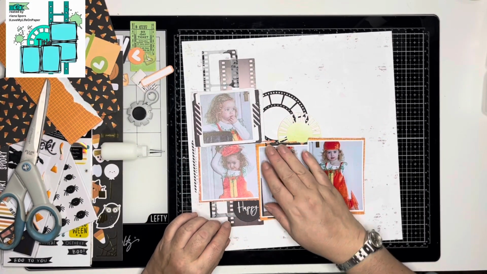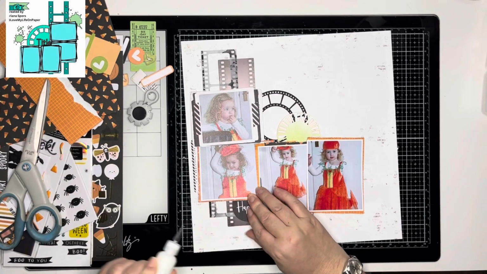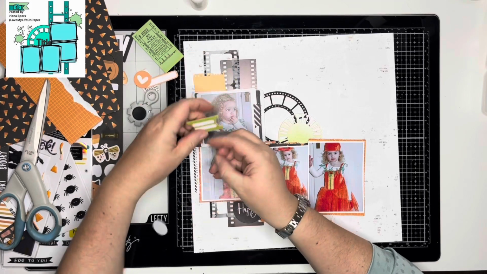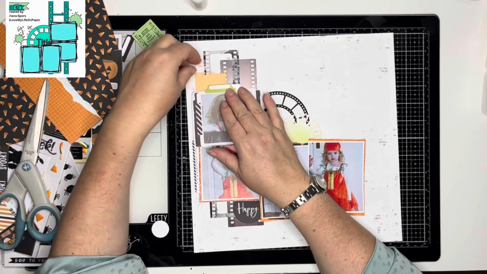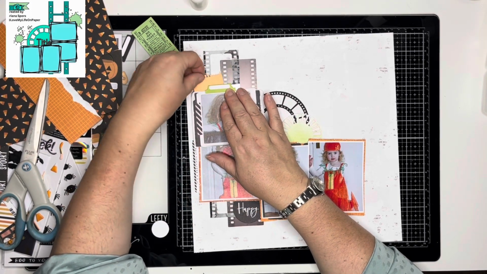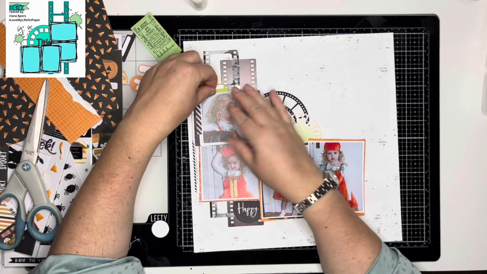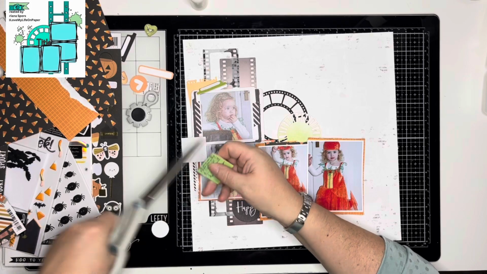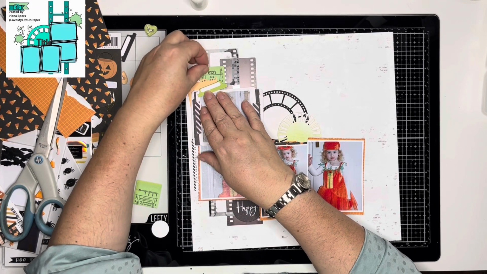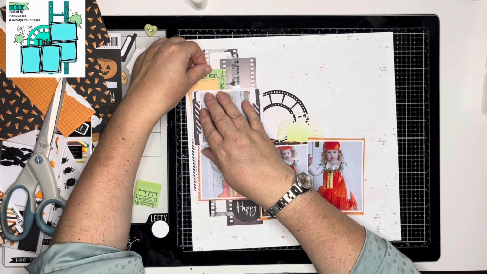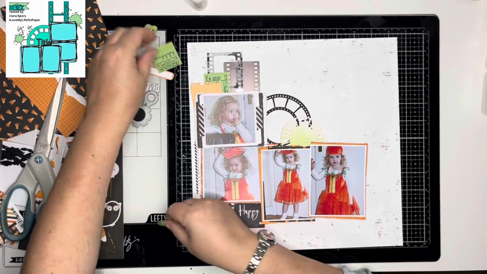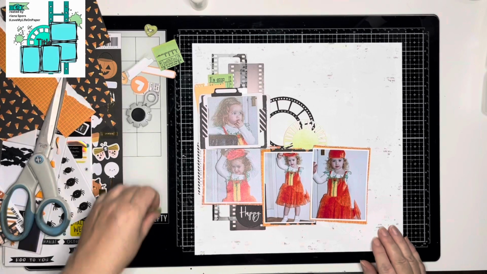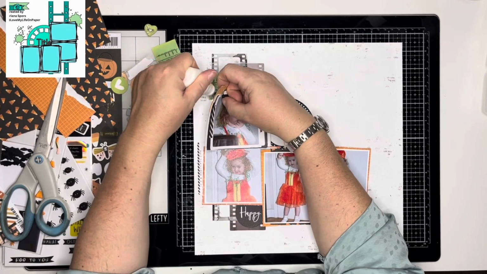So I'm just continuing to tuck things around. This happy tag is from Spectrum Gardenia again, and as is this orange piece and this tab, which I actually switch out for a black one. So that orange notebook piece is from the Essentials collection, the laser cuts, and then this green ticket is from the die cuts from Spectrum Gardenia. So I'm just focusing in on the greens and oranges and blacks on this layout, and then I will bring in some golds as well, of course.